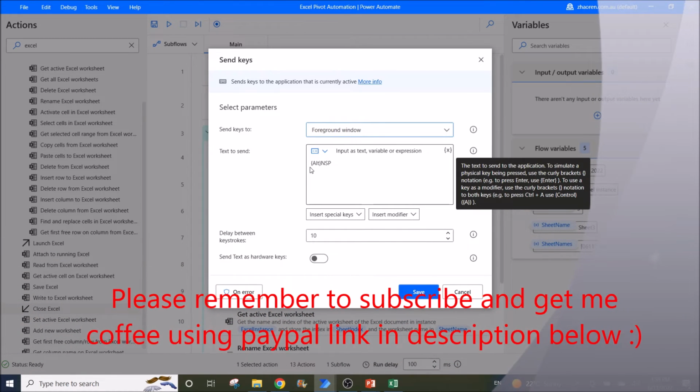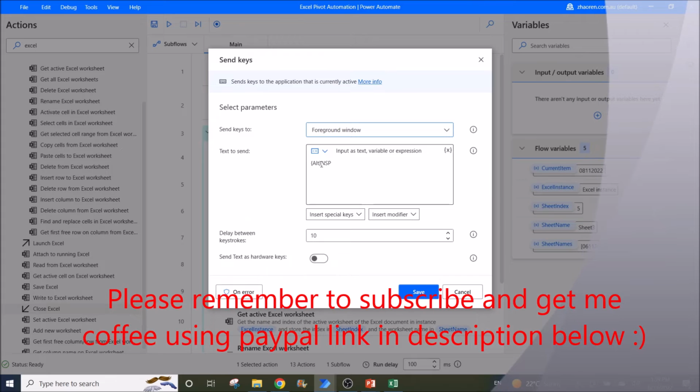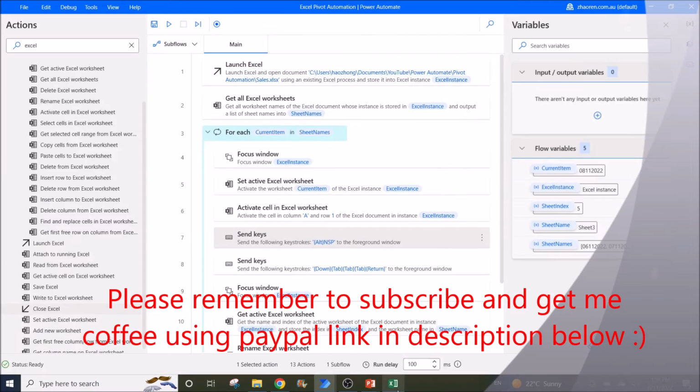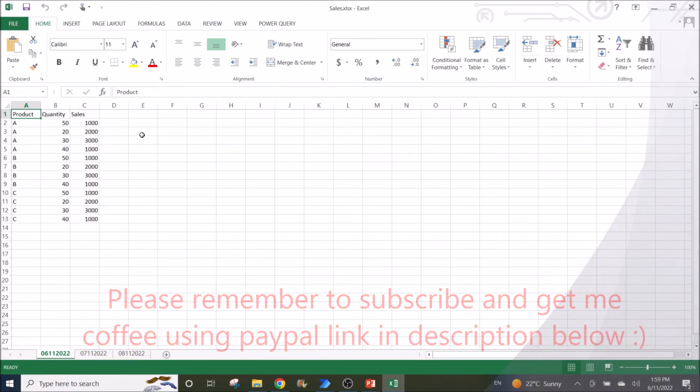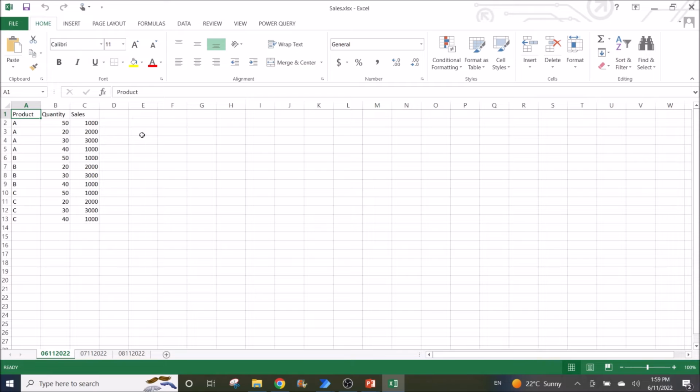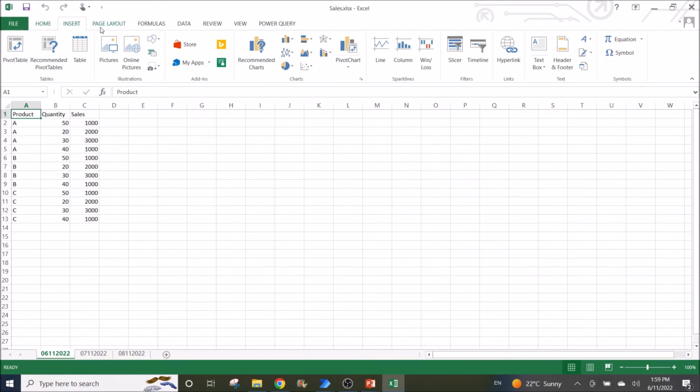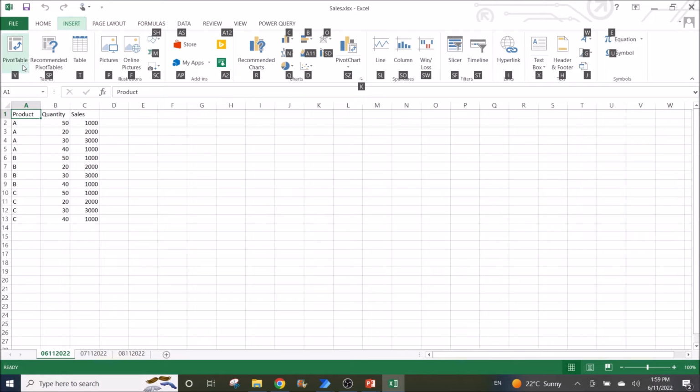Use open curly bracket, ALT, close curly bracket to click on the button Alt, then NSP, right? Why I do this is, if you go back to Excel, if you click on Alt, then you click on N for insert, you can see here, insert, and then there's pivot table and recommended pivot tables.